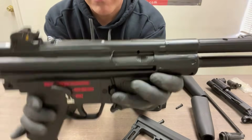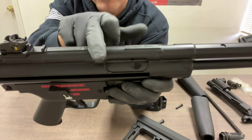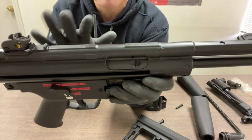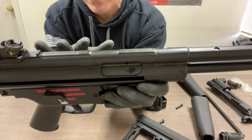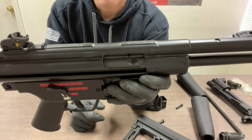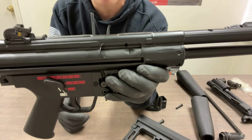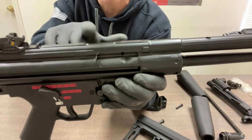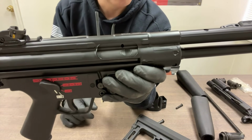One other thing I want to point out on the receiver is this little voided area here. On a German receiver, you don't have this voided area. As long as I've ever seen these MKE receivers, even when they were imported a decade or so ago as flats, they had this void in them. And MKE continues to do that. Again, I'm not sure why. Perhaps they have their own device that goes on the top and they need that for clearance, but a German receiver does not have this voided spot. The rib is solid all the way down.